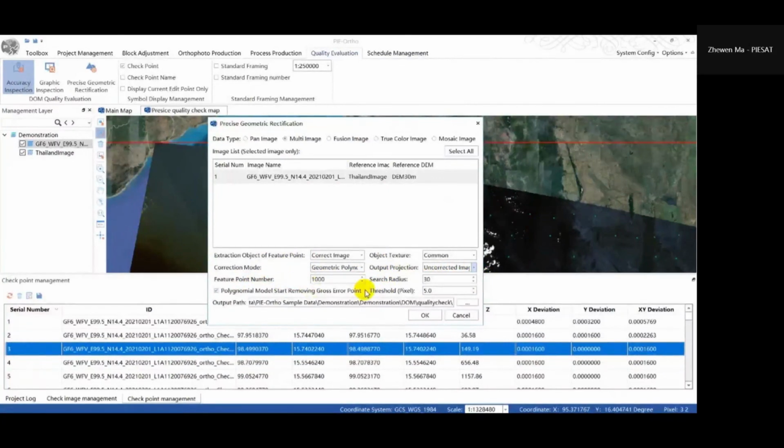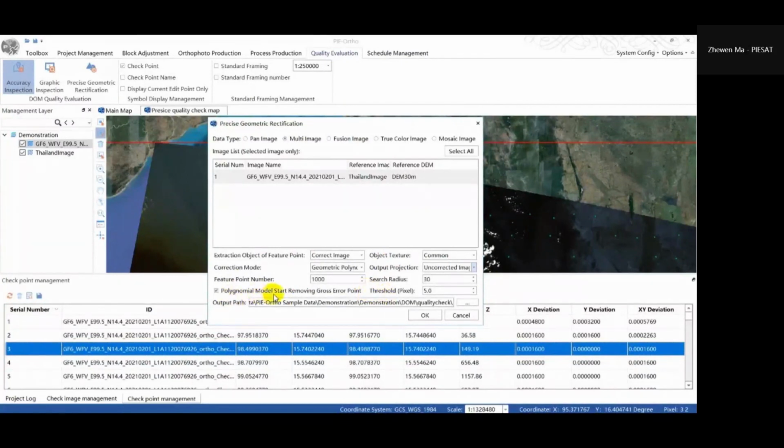Feature point number, you can manually select that by presetting the number of feature points to be extracted from each scene. Normally, a larger value in the feature point number will assure more matching points with the same name.